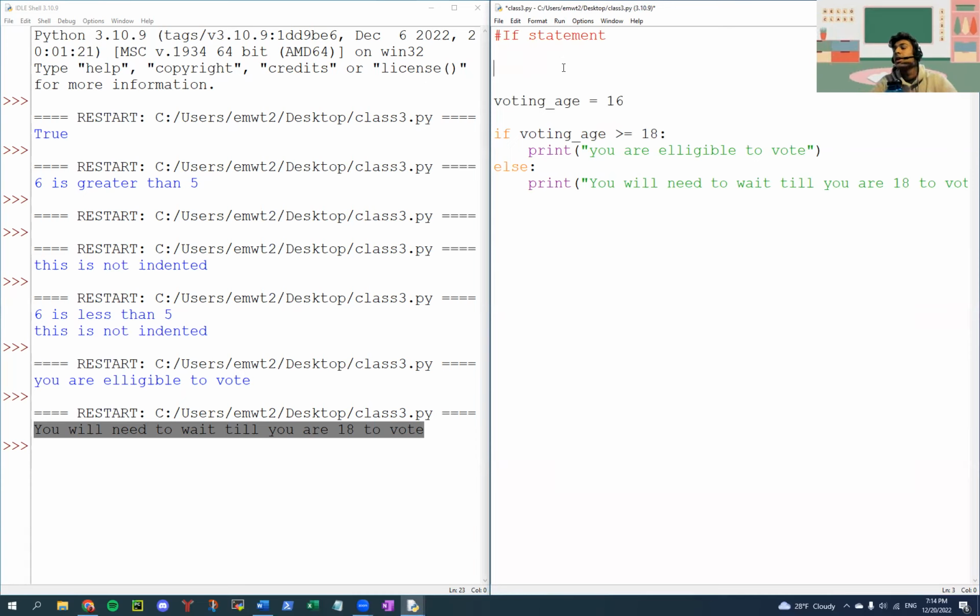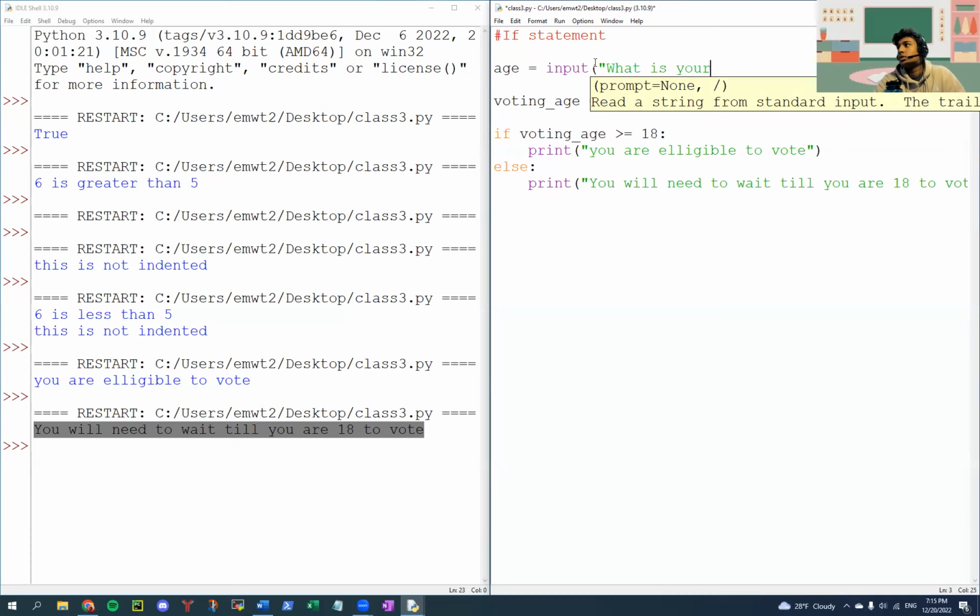Let's say the user is logging in, so they will need to input their username and then their password. The way you take input in Python is you define your variable and then you type input and then your prompt. Let's say, what is your age?